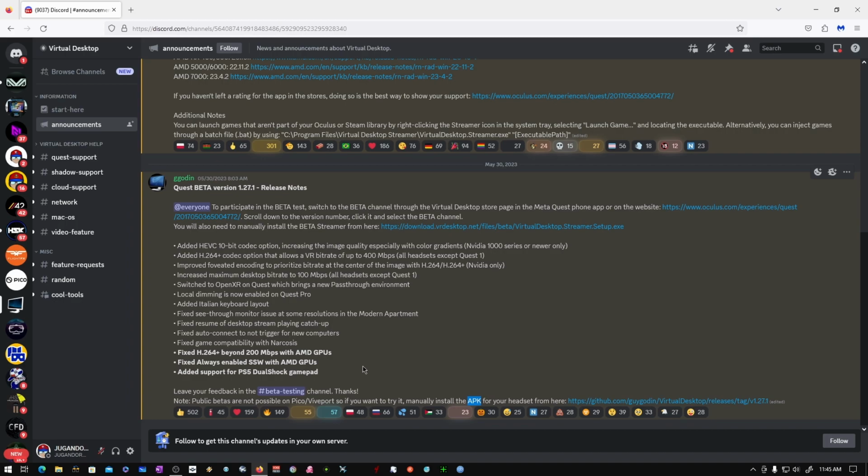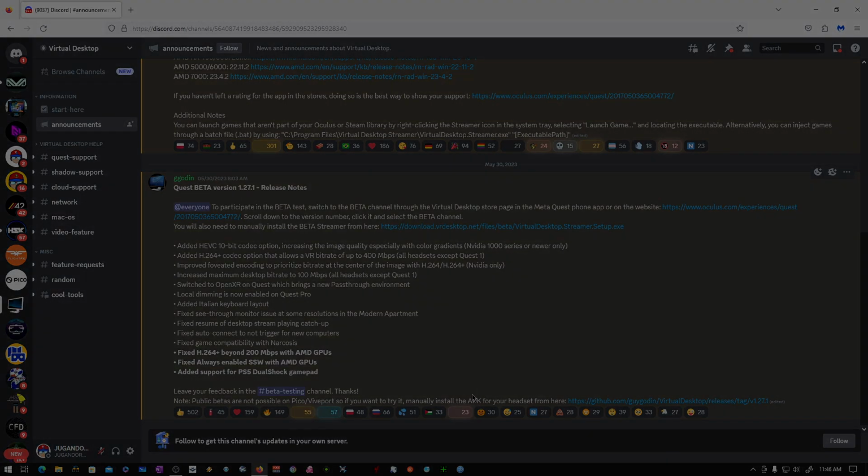I'm going to show you how you can download the beta APK, and keep in mind that you also need to download the proper Virtual Desktop streamer app version that works with this version of Virtual Desktop. You have to download all that, move the APK to PICO and install it there. Or, if you have Discord installed within your PICO, you can go to the Virtual Desktop Discord, go to the GitHub repository, download the APK inside your PICO 4 and install it from there.